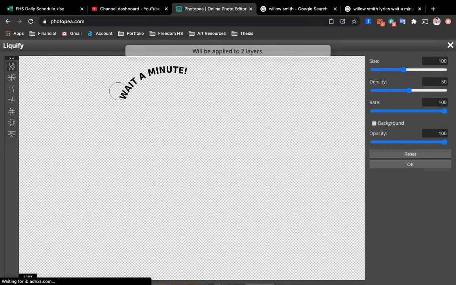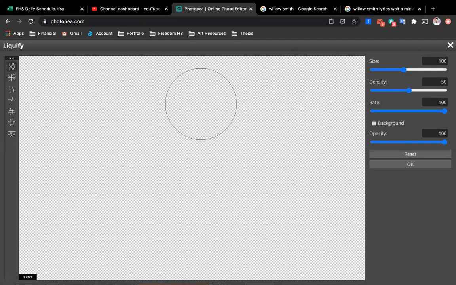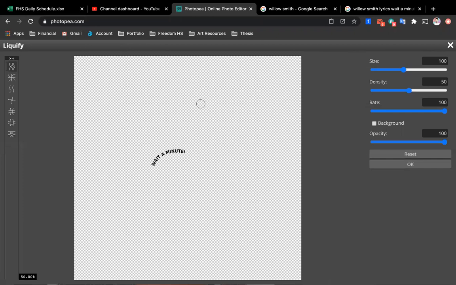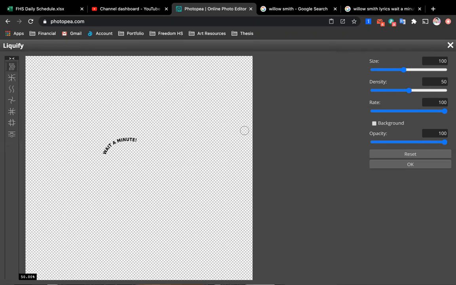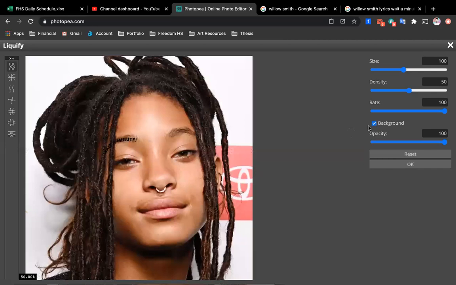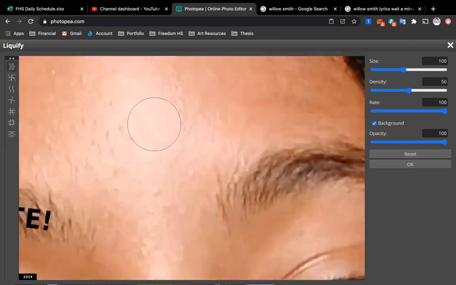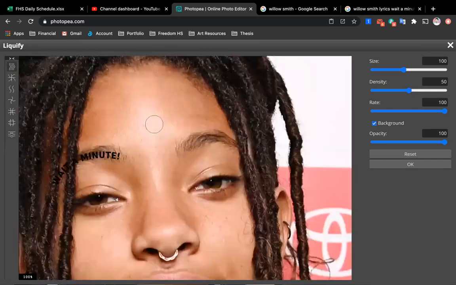And it looks like it's going to load. Let's see if it loads both of them. Looks like it only loaded one, and that's okay. So we can view our background by clicking on this background tab or checkbox. And what I'm seeing is that I have a bit more eyebrow than I do text. The text is all even all the way through, but my eyebrow is a little bit larger.